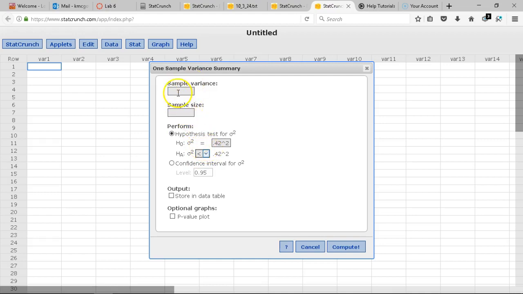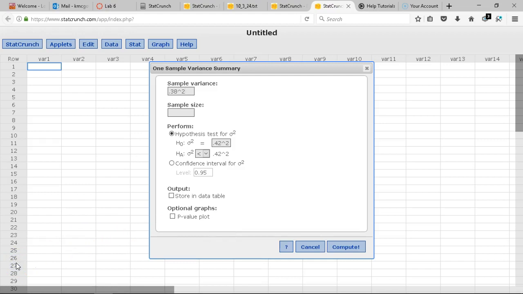And of course, the sample variance and sample size: the sample that was taken indicates a standard deviation of 0.38. So again, the field is for sample variance. If we have a sample standard deviation, we'll do 0.38, and don't forget to square that so that you are inputting a variance value where StatCrunch expects a variance value. So make sure you have variance in here, input the sample size, make sure you have the baseline or the null value from the previous measurement in the correct place, click Compute, and then you can interpret your results.